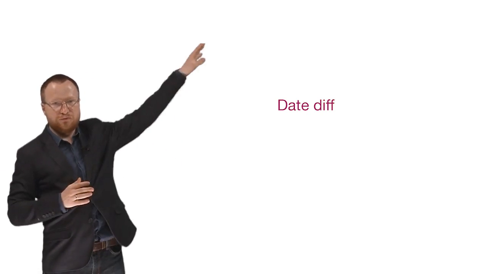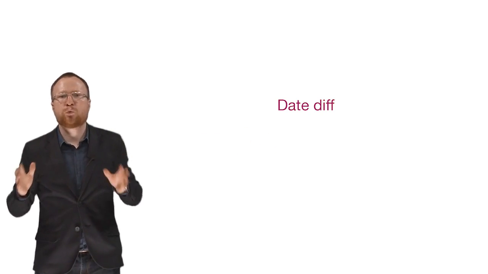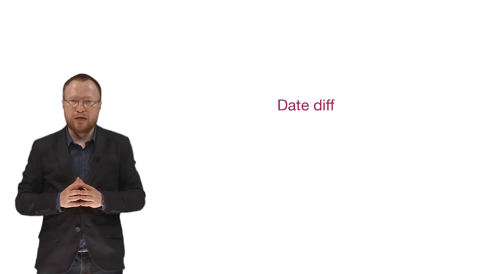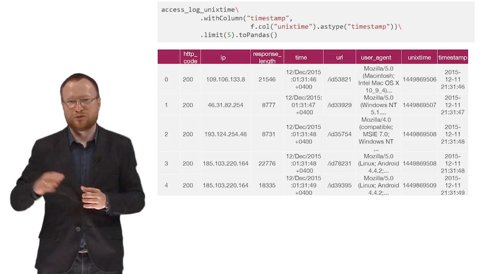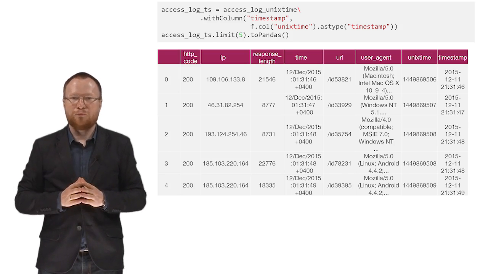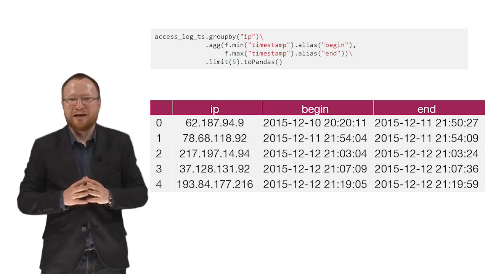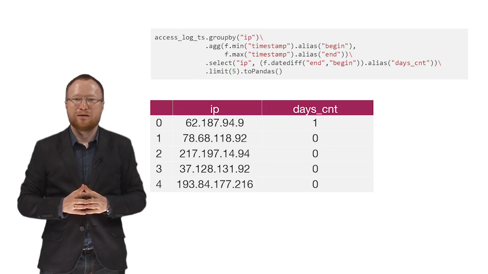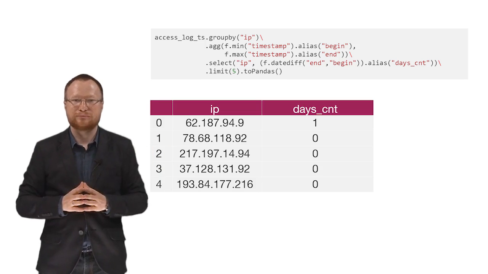For example, datediff will tell you how many days have passed between the first value and the second. This function works with a timestamp and doesn't work with seconds. Let's turn Unix time into a timestamp by a simple time conversion and save it into a new variable. Find the beginning and the end of the user's history like you made it before, and then apply the function datediff to them. You will get the correct number of days between 2 elements.